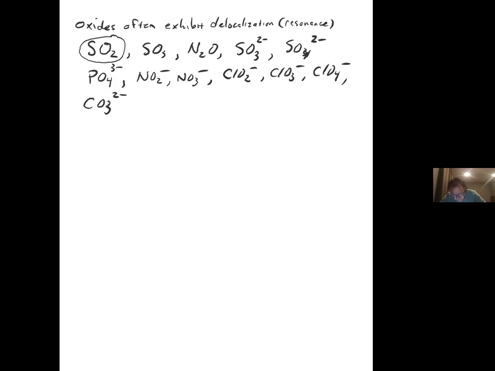So SO2, what we would do is we would put the sulfur at the center and then assume 1 bond to each surrounding oxygen, right? So we're going sort of stepwise how we do Lewis structures in general. So then we look for the positions of the atoms in the periodic table. And what we find is that sulfur is in group 6A. So that means it has 6 valence electrons. And oxygen is also in group 6A, above sulfur. So it also has 6 valence electrons. So that means we have 6, 6, and 6. That's 18 electrons, right? So we have 18 valence electrons.